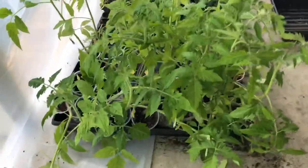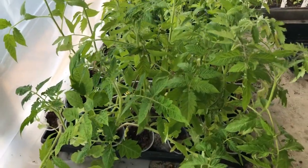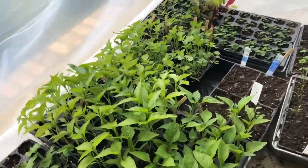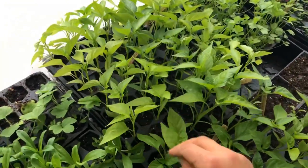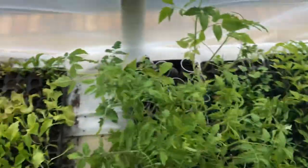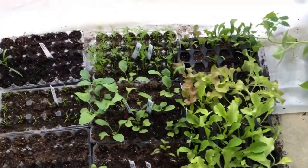So that is half of our tomatoes right now — I still have another half to do. Here's the rest of them — we'll plant them out around the beginning of May. We're going to start planting the peppers in the same beds as the tomatoes, and then we're probably going to start planting out these beautiful lettuces and carrots. Stay tuned!